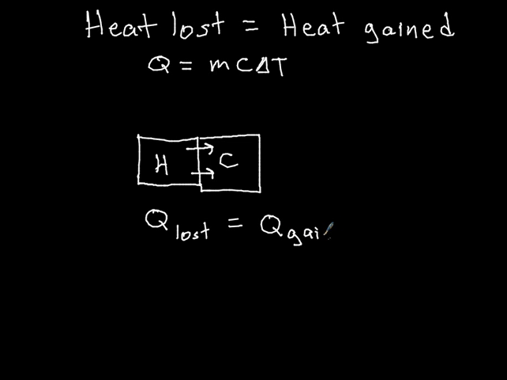So, heat lost equals heat gained. One important thing here is you have to thermally insulate this so that the heat can only go from the hot object to the cold object. We don't lose heat to the other surroundings. You can substitute it in for the Q, the MC delta T. So, you can have MC delta T is equal to MC delta T.